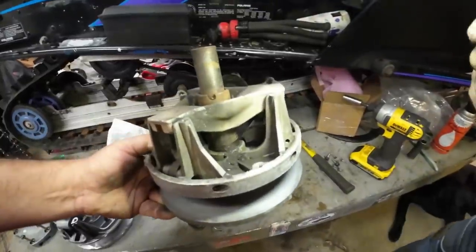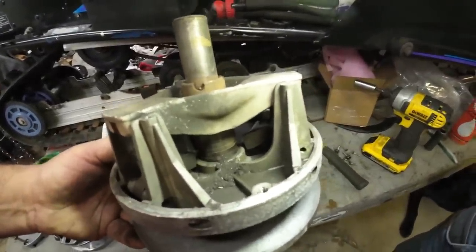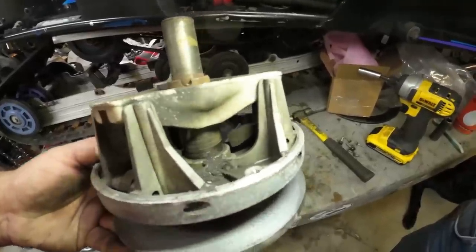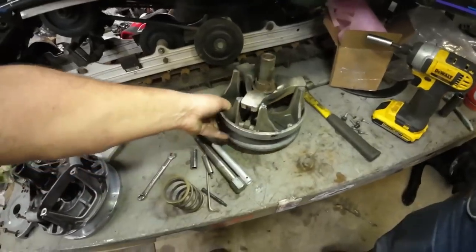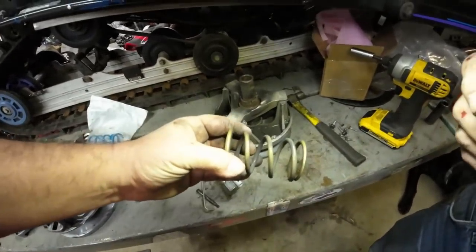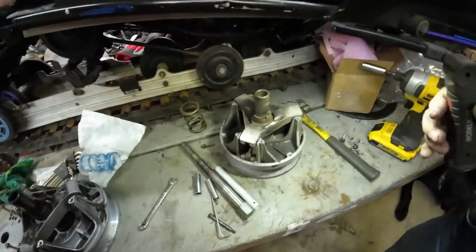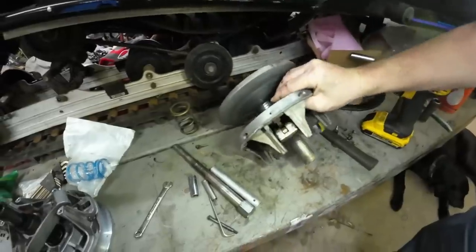All right, we're doing a little teardown on the old clutch, and look at all the dirt and debris. That's common for these things. They're horrible for wear, and they're hard to rebuild. The calibration that was in it was some B weights, and believe it or not, a modern gold spring. But the teardown just reveals that the reason it was sticking is it's just a worn out piece of junk. Yeah, that's a lot of metal filings coming out of there.